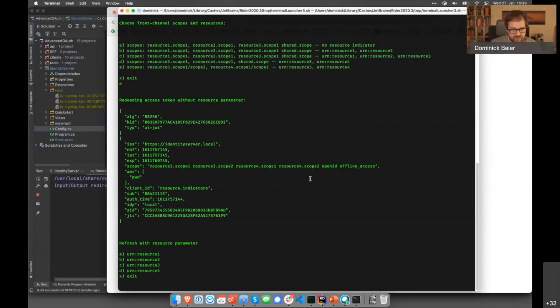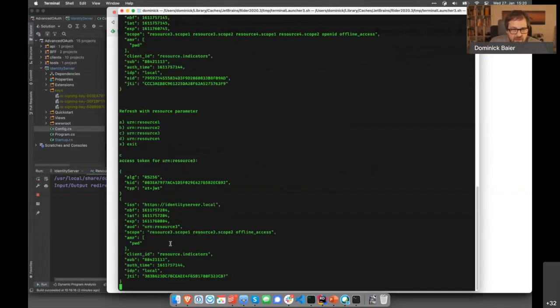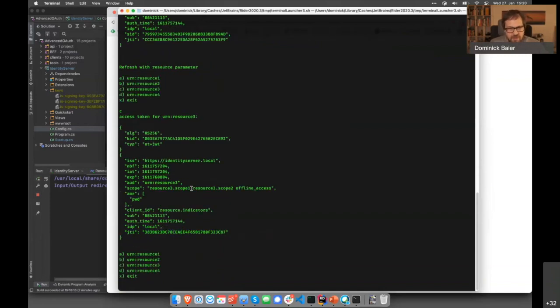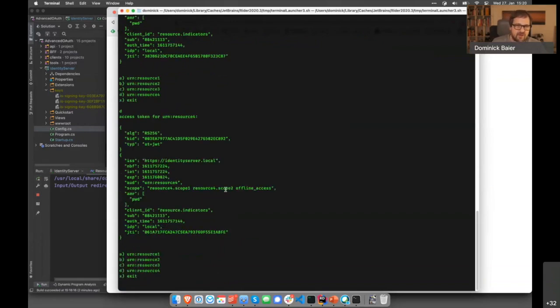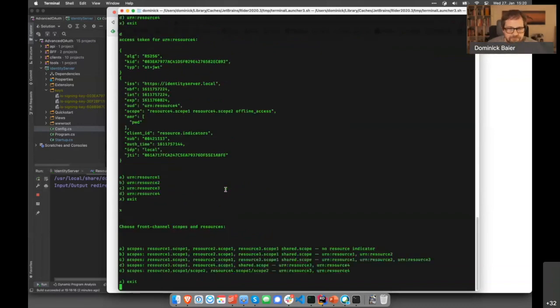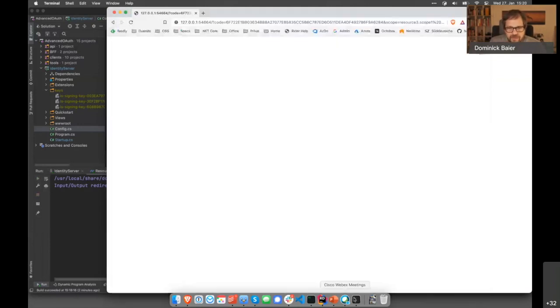Cool. So now we have the refresh token, and now we can say like, okay, now give me a token for resource 3. Right? So I'm going to press C now. Okay, and you see what you're getting back is now an access token which has an audience value of resource 3 and only includes the 2 scopes for resource 3. Okay, so now this would be a resource 3 specific token. And now I can do the same thing with resource 4. So I press D, right? This time I'm getting a token that has the audience of resource 4 and only the scopes that belong to resource 4. So what we achieved in essence is we now have 2 access tokens for the 2 resources that we asked for in the first place, and they are properly separated. Okay, cool. So that's that.